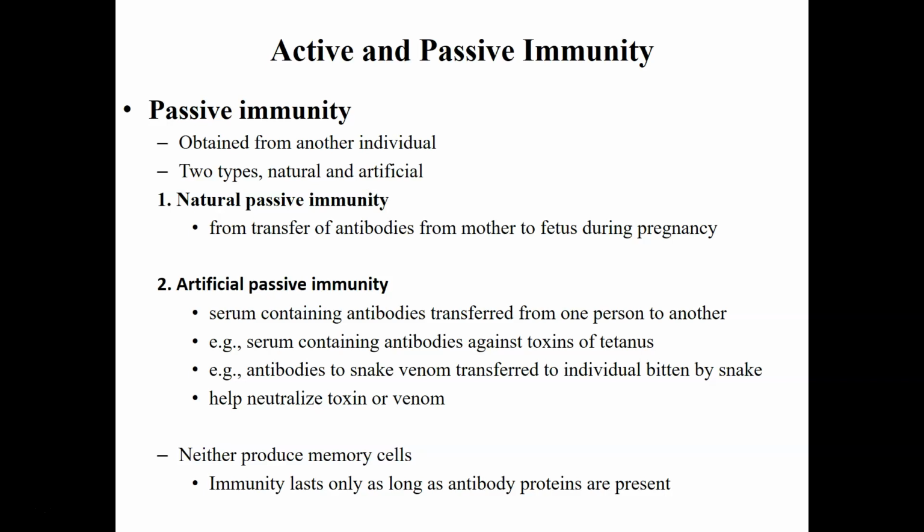Also, breast milk passes some maternal antibodies. So that passive immunity from the mother can last even longer after birth if the infant is breastfed. So that's an example of a natural passive immunity in which a fetus gets antibodies from the mother which can protect the fetus and the infant. An example of artificial passive immunity is if you get an injection of antibodies from somebody who's been exposed to a pathogen or an antigen.